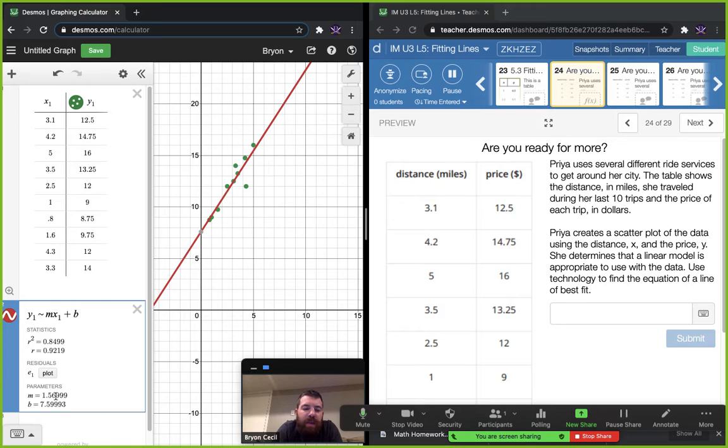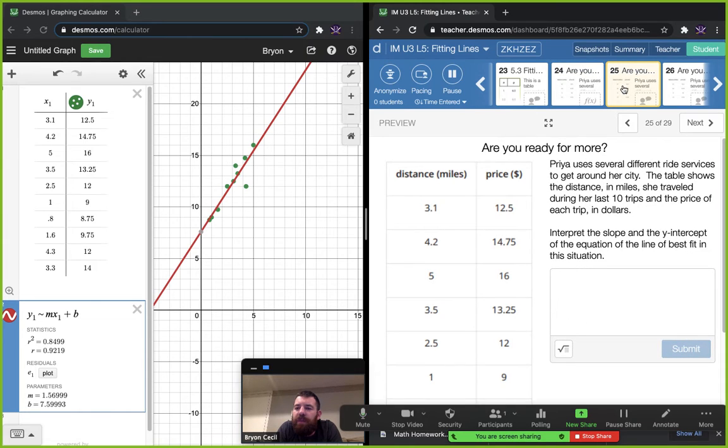And so we're going to take the m and the b that it gives us here, and we're going to say that it's y equals, we see it rises 1.5, let's round up to 7x, because that's my slope. It's my m. And then I have the b, which is 7.999, so 7.6. Okay.